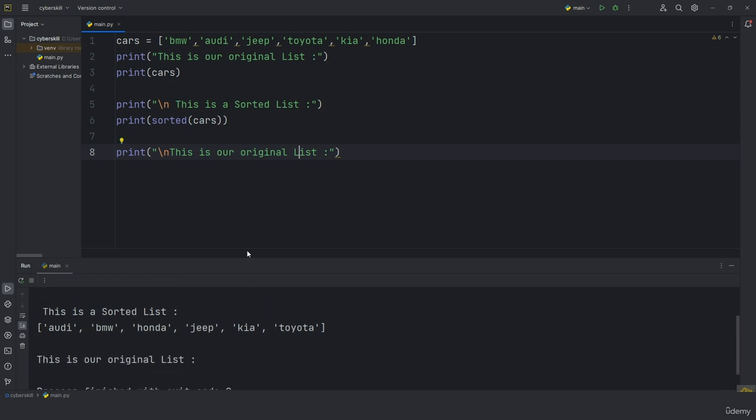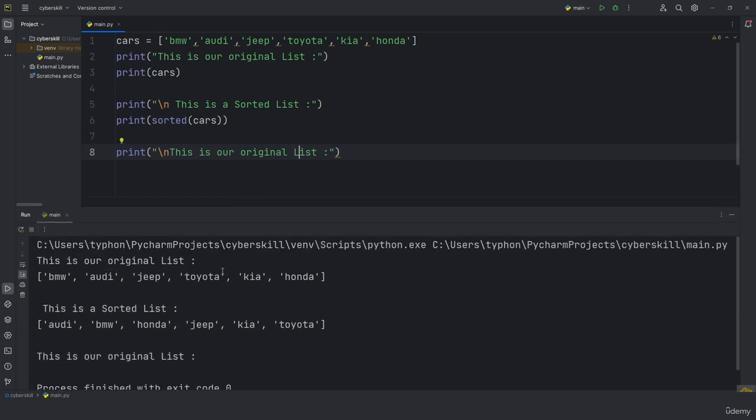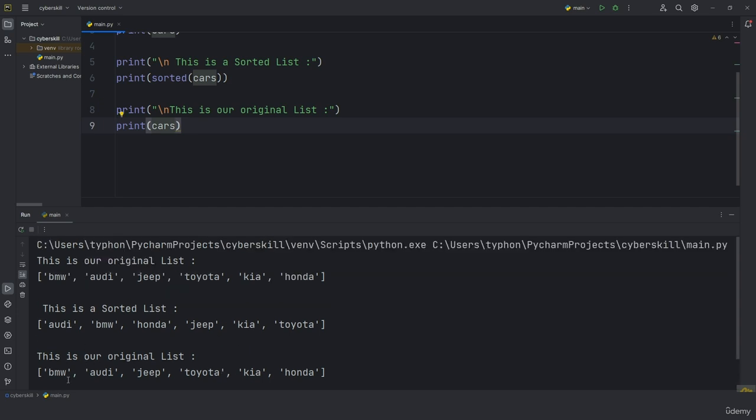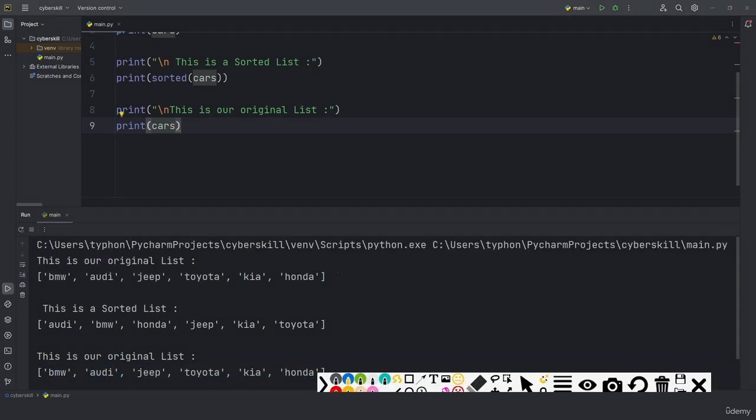Now I will explain this code one by one. We first print the list in its original order here, and then in alphabetical order here. After the list is displayed in a new order, we show that the list is still stored in its original order here. Sorry for that. Let's add print cars here again. As you can see here, these are the two same original orders.